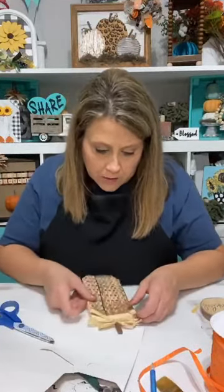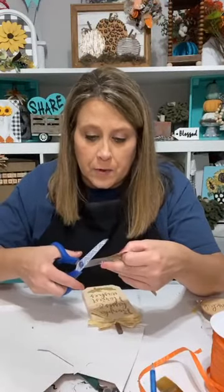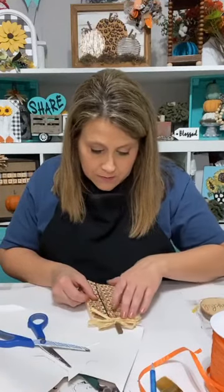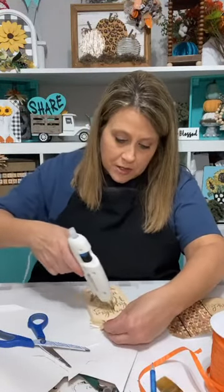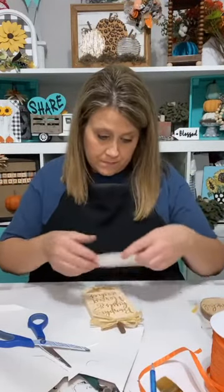Or Gorilla Glue. Yeah, Gorilla Glue it. Let's see. Oh, that looks so much better already. We got to get rid of that gold stuff. That gold's just too much for me. Use a window scraper. Yes, I got to. If I had a window scraper on this table, it'd be crying for help because there's stuff everywhere. I'm just going to hot glue it on. I got Mod Podge out, but you know what? Some of us are just impatient, and I'm one of them.